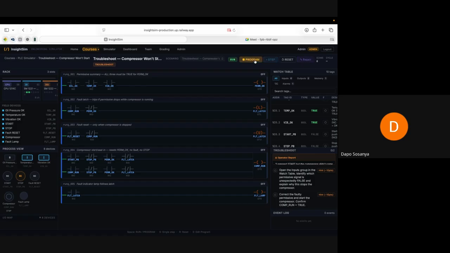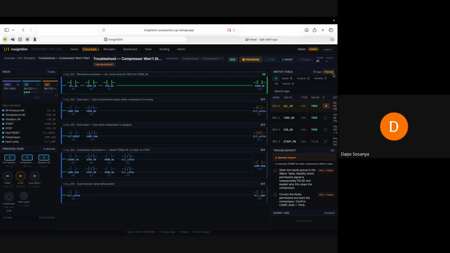The good thing about this is that you can actually save the program. If you run for some time and you make changes, you see your work is being saved, right? So you can load it and refer to it later.